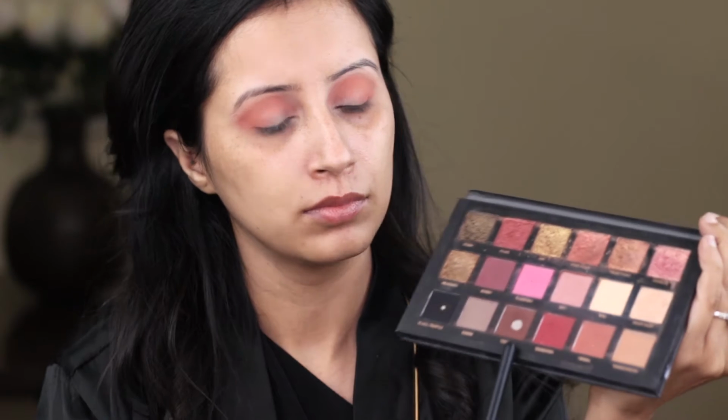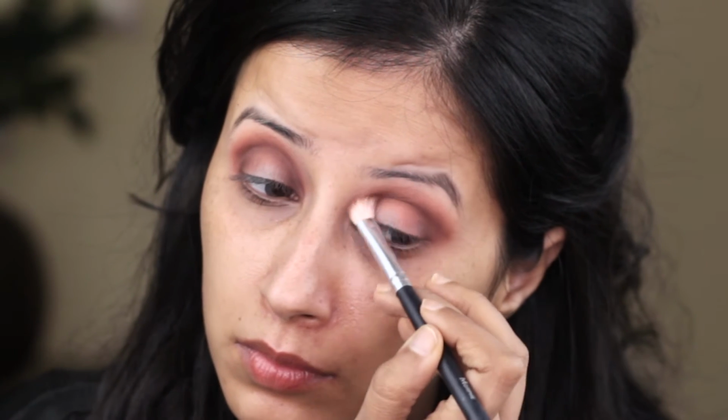To intensify the crease and add more depth, I'm going to take the darker shade of brown from the Huda Beauty Rose Gold palette, which is the shade Cocoa. I'm going to blend this into the outer corner and work my way into the crease. For the inner corner, I'm using a pencil brush and the dark brown shade, dragging the product sideways into the crease.